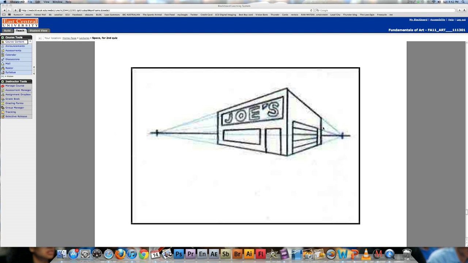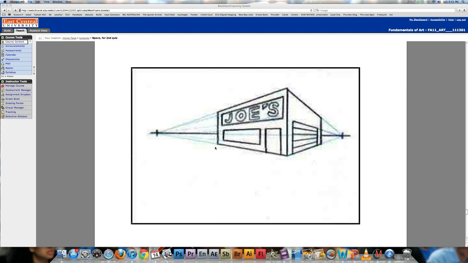Because in this case right here, with the horizon line being on the top half of the picture, that means that the viewer is standing below this building, just slightly below this building. So if they're standing slightly below the building, the bottom of the building is going to be closer to the viewer's eyes than the top of the building. That means the bottom of the building is going to appear larger than the top part of the building. So these lines really should be going this way.